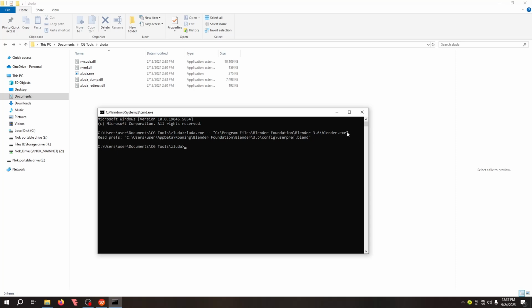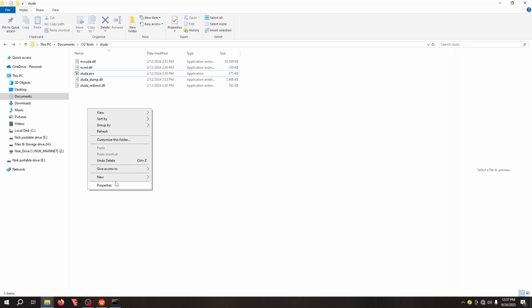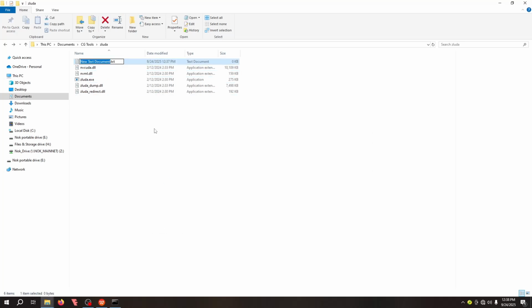Then copy that command that we typed that we know works. Create a new text file, open the text file, and we paste that command into the text file.